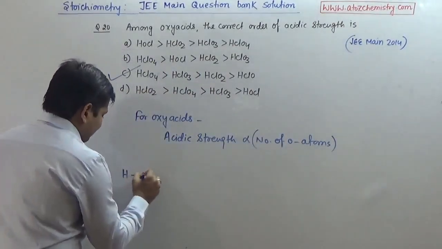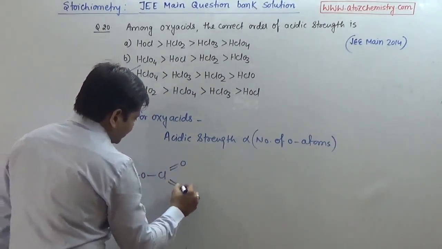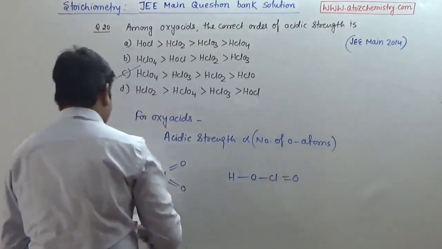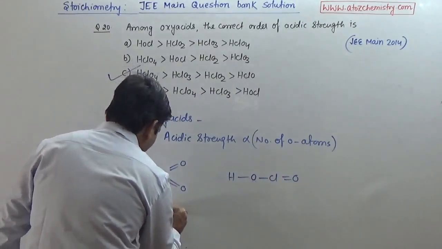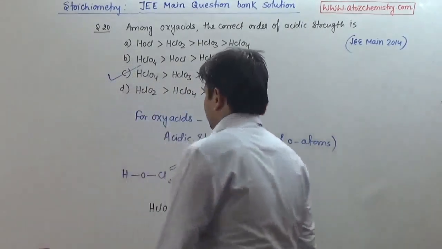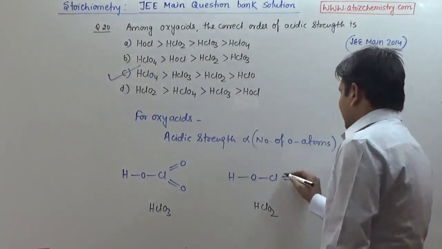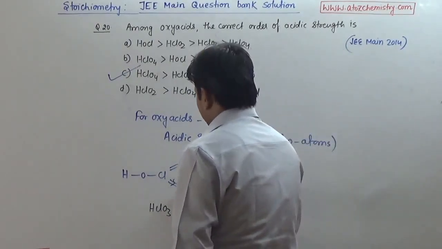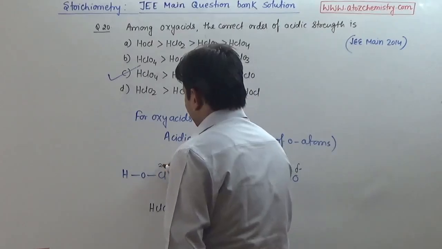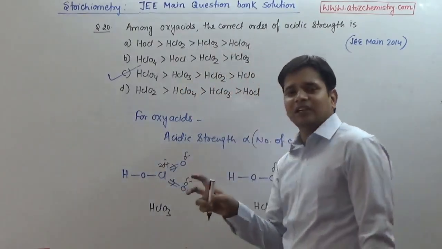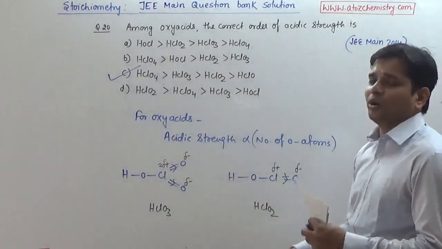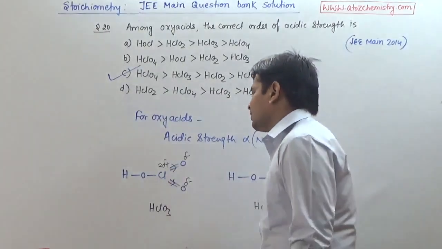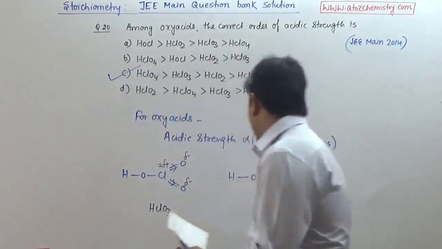It can be explained by using this one. I am using these two examples, and from this you can easily explain it. Okay, this is HClO2, and this is HClO3. Now I am discussing this one. This is called electron drifting. This oxygen has delta minus, so this will have delta plus. Again, this is a delta minus because oxygen is more electronegative, and hence this will have delta delta plus. Now, if you keep delta plus on the chlorine atom, it will make the chlorine atom more electronegative.